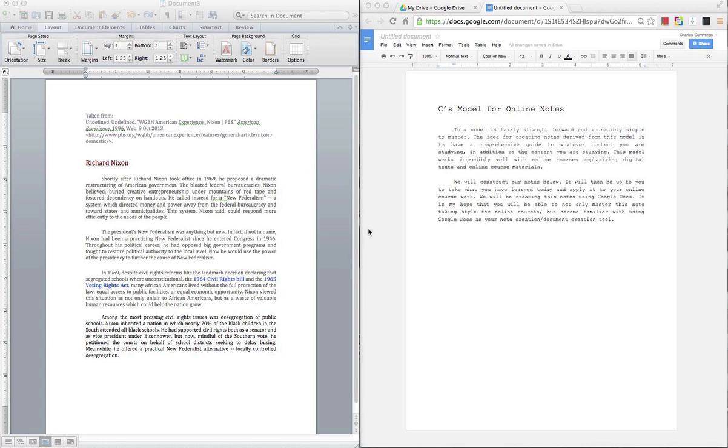So we're going to go through C's model, and figure out how to take notes from an online text for our advantage. Now, this is the 21st century. We should be taking notes in a 21st century format, i.e. using technology for our benefit. The days of using a notebook for your notes aren't totally gone, but you will see that more and more technology is coming out geared towards advanced modern note-taking capabilities.